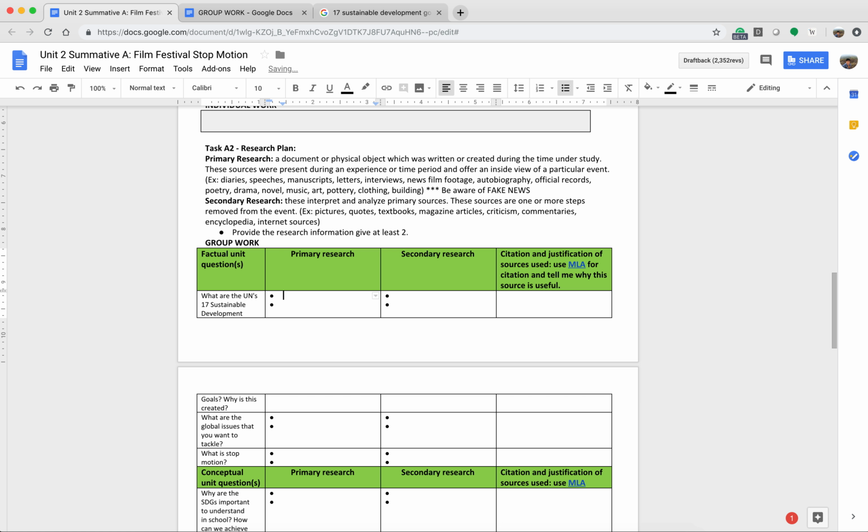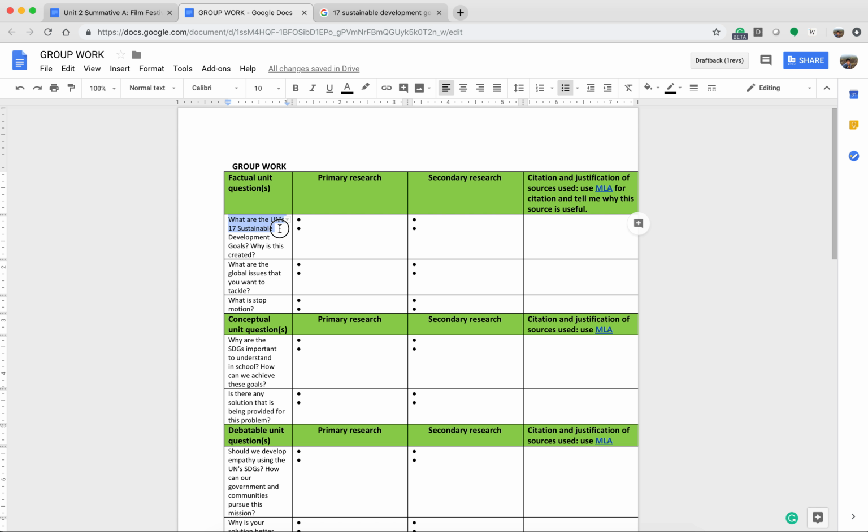Okay, now after that you are going to cite. Now in this example, I'm working on the group work. What are the UN 17 Sustainable Goals? Why was it created? So I'm going to research on this topic and find a resource, either primary or secondary.